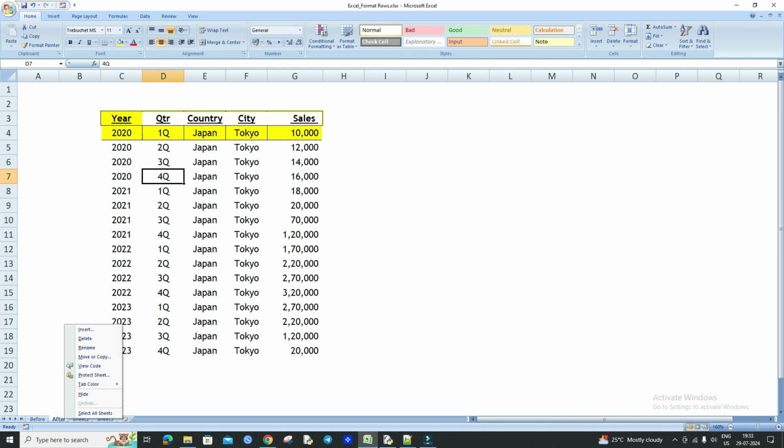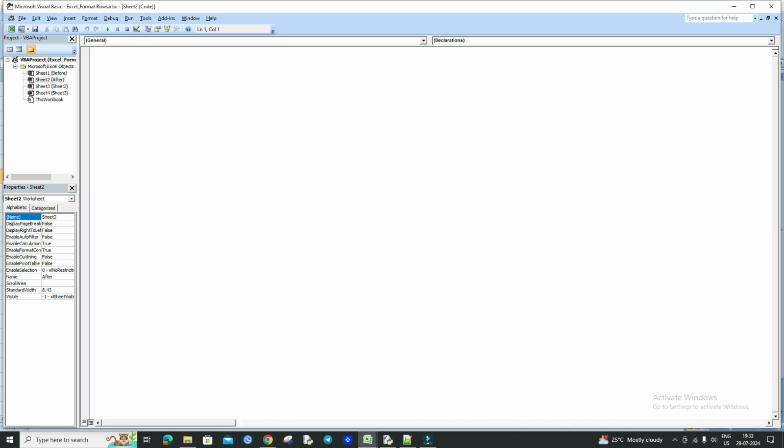Right click on the sheet and you will see an option called View Code. I'm using the older version of Microsoft, but the code is the same even for Office 365. Okay, click on View Code. It opens up the VBA window, where you can see on the top, General by default and Declarations to the right. The changes you are going to make are applicable only to that specific sheet. Please make a note, these changes are only applicable to the sheet.